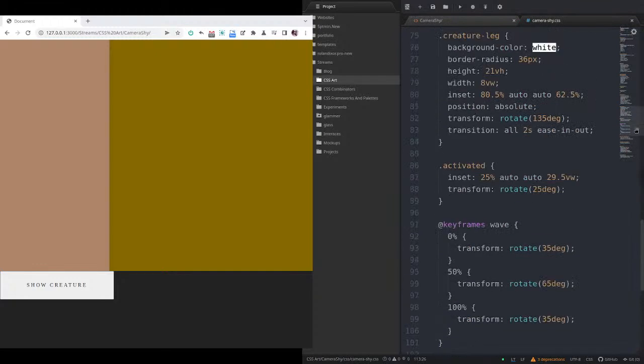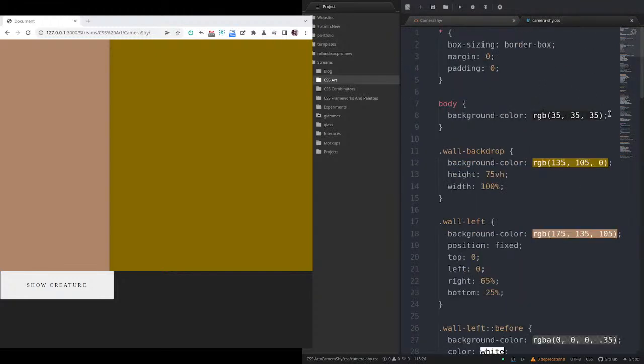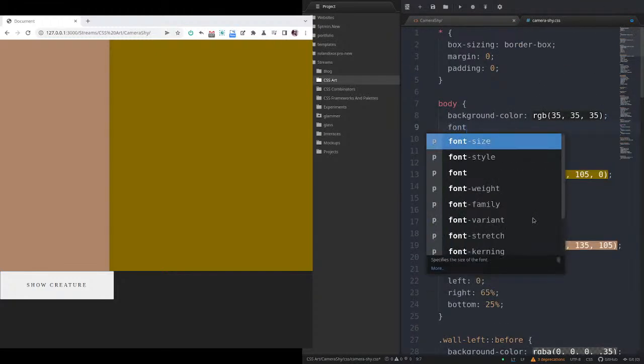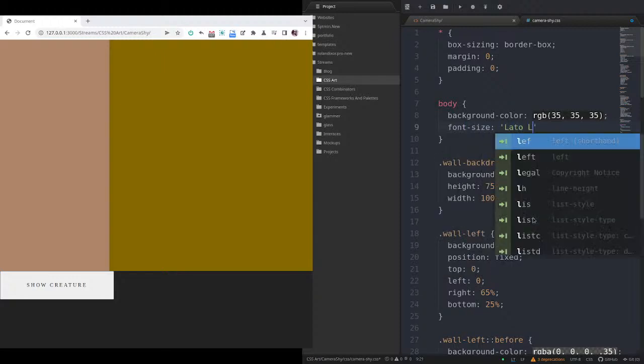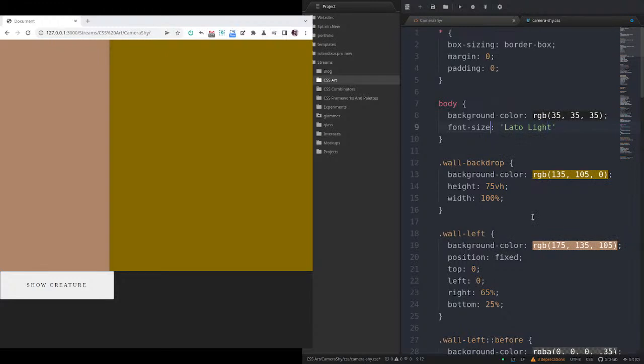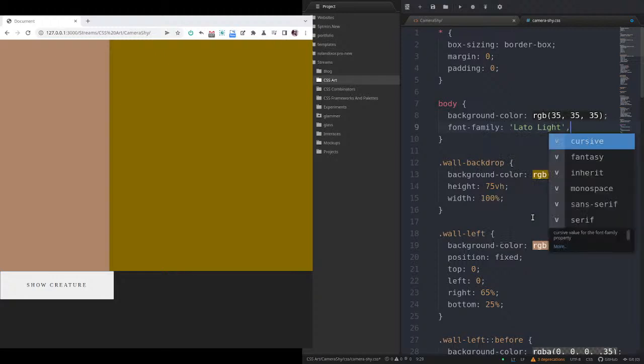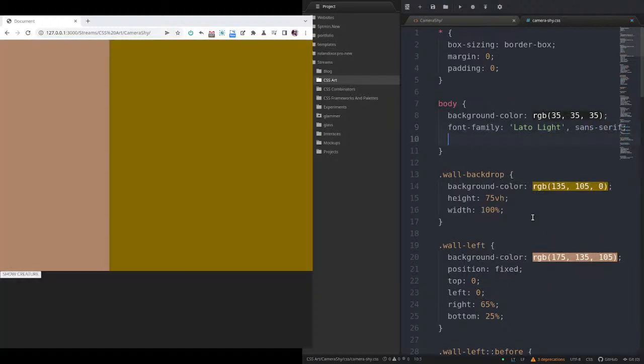And of course we'll need to fix the font that we're using now because it is using a serif font, sorry. So font, not font size, that should be font family. I was typing so quickly I didn't even stop to read it. Sans serif, and yeah, that should be it.